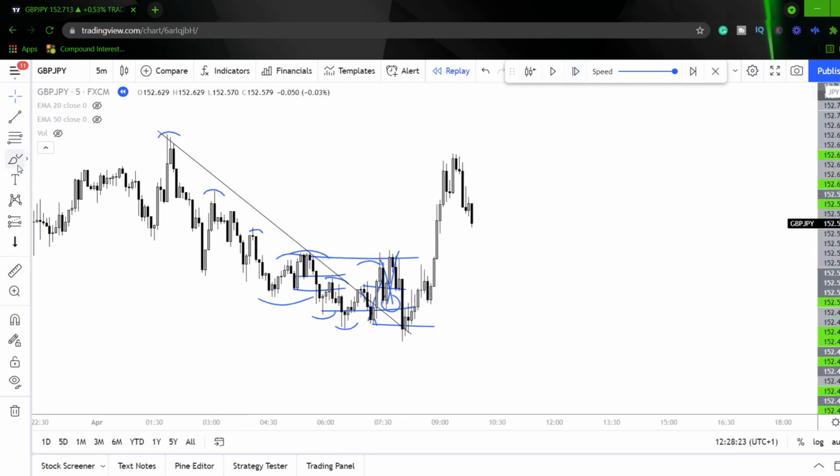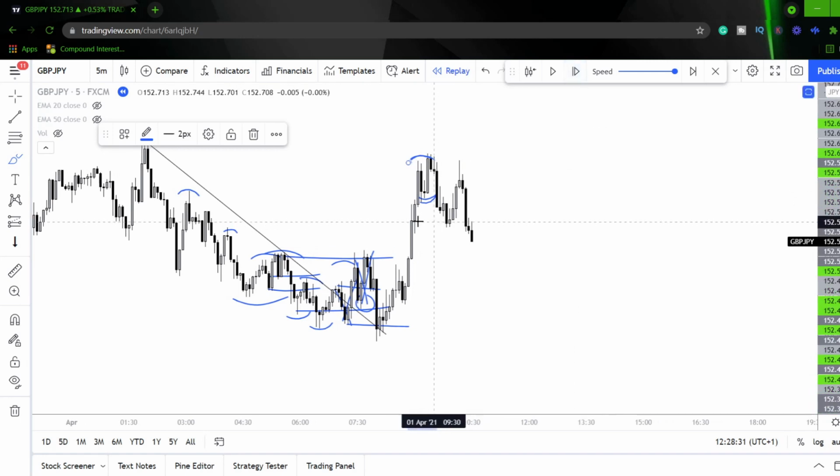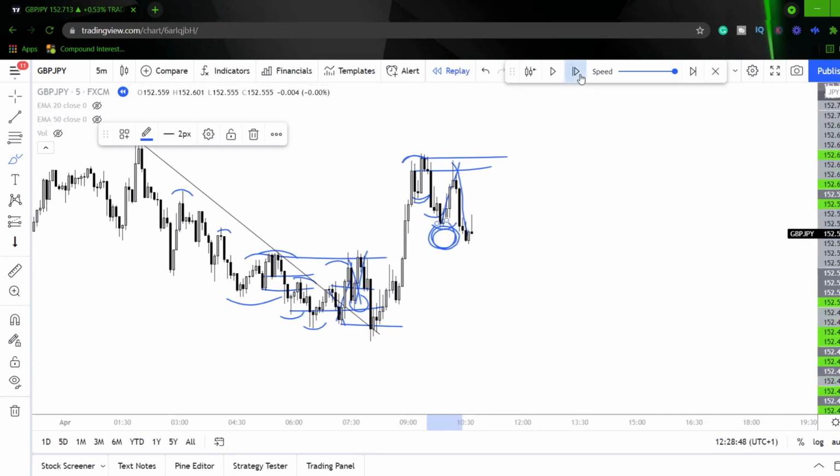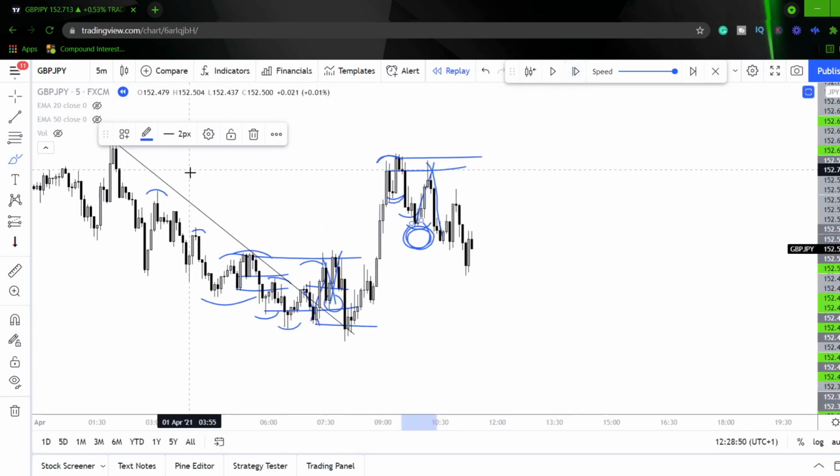Okay, what do? We pull back, we generate some liquidity, right? Generate liquidity, which we then take. Pull back, generate liquidity. Pull back, generate liquidity. What do? We tap into this order block that ran this liquidity. Where do we go? Below this level, okay? That took this liquidity. Moving higher.